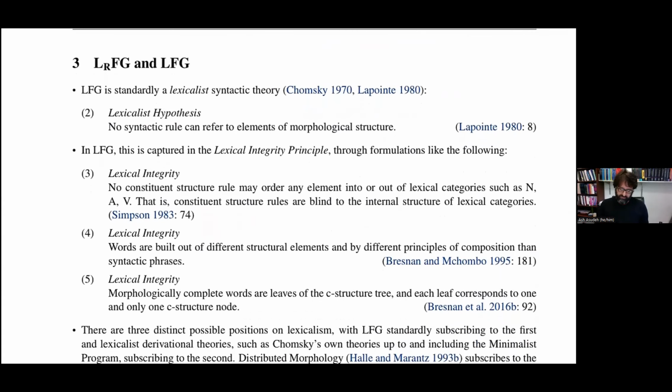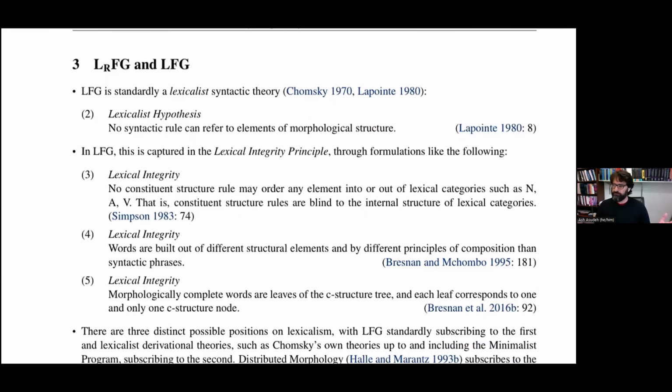Now, the other half of this bizarre marriage is LFG. So now let's talk about LrFG in the context of LFG. I'm not assuming a lot of familiarity with LFG, but I'm assuming that people know the broad brushstrokes, that syntax is separated into C structure and F structure, for example.